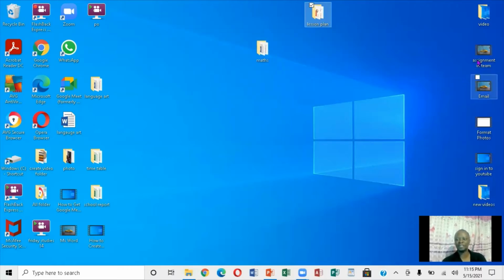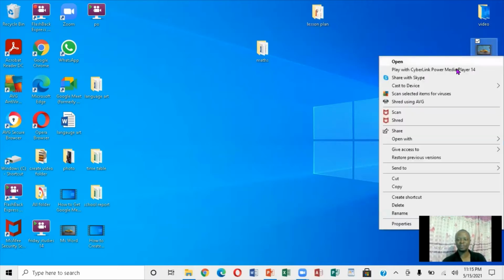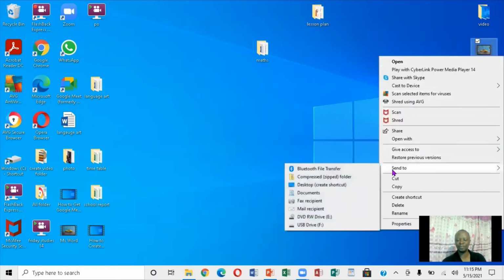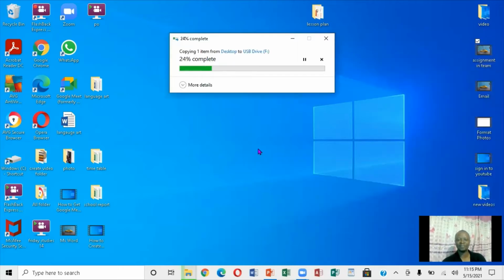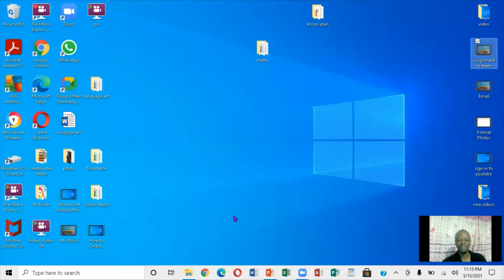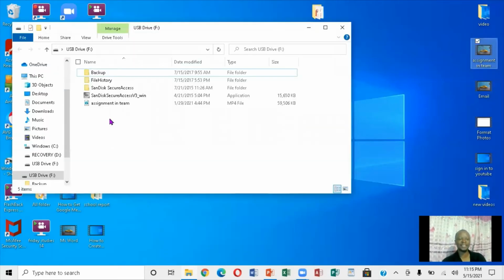What about if this is a particular video you want to put to the thumb drive? So right click on it. When you right click on it, you're going to bring up this little window. It says send to. You come all the way and you click here upon it. When you click, you notice it's actually loading, 44%. Good, and they're going to bring it up now. They're going to look for it. And this is the video that we actually put in a while ago.